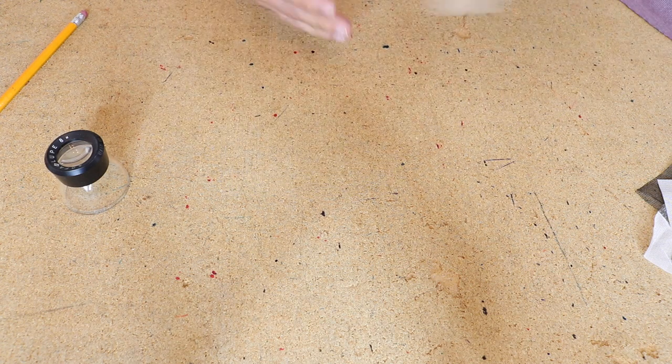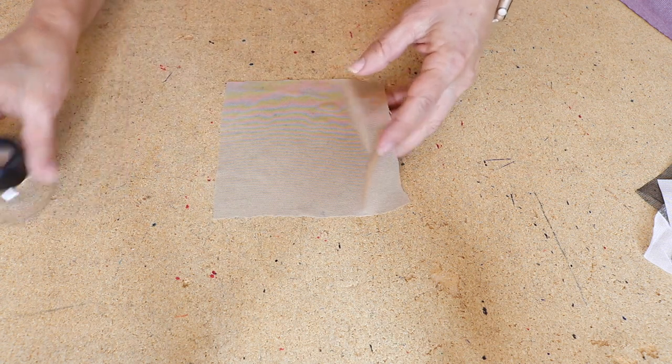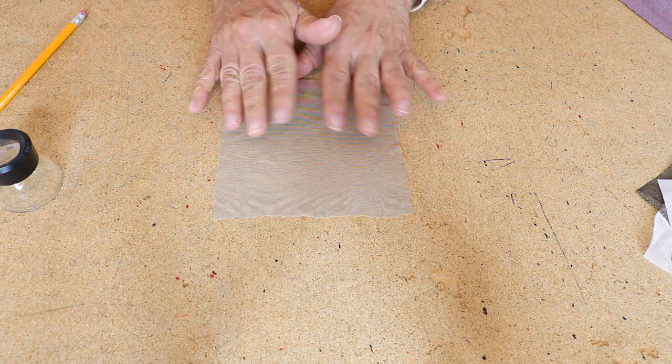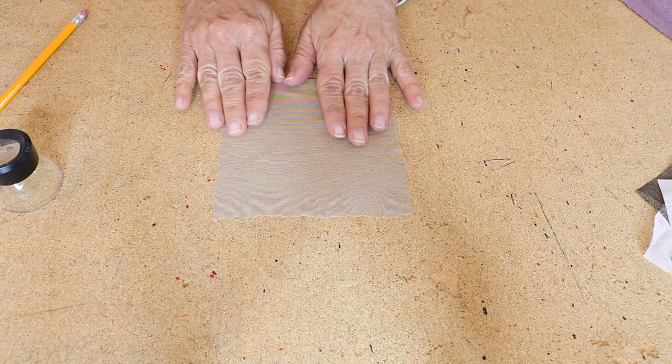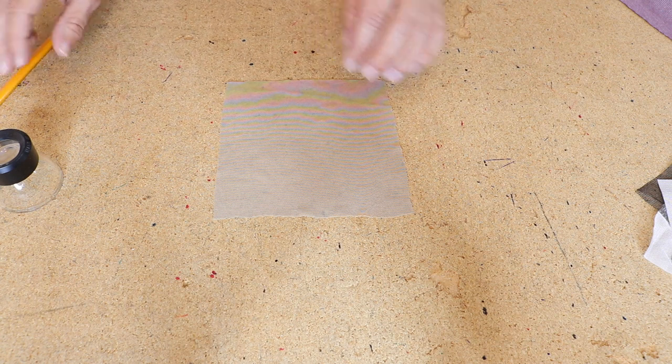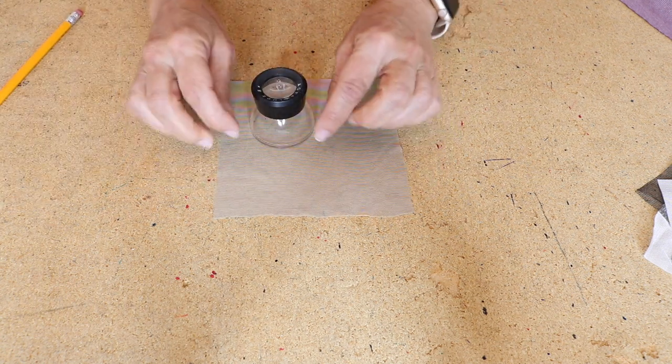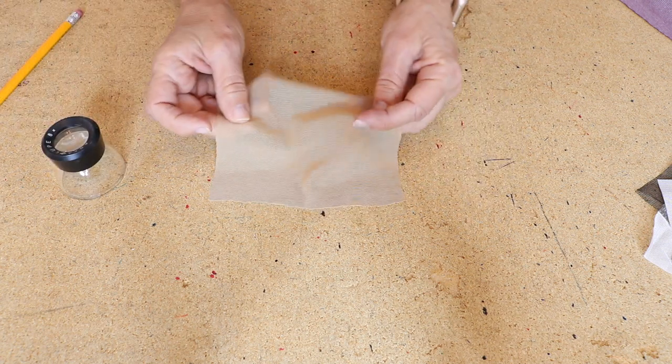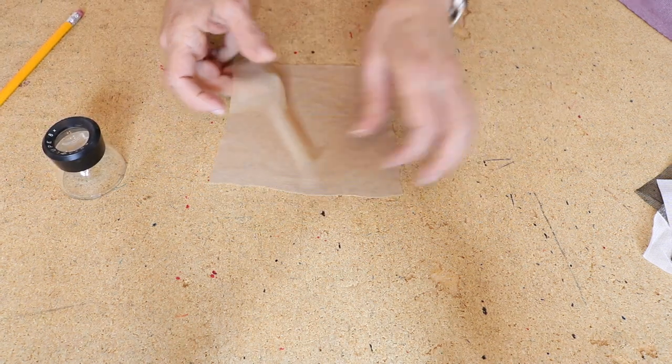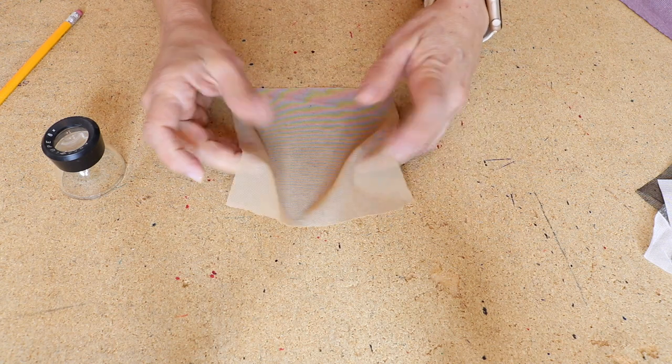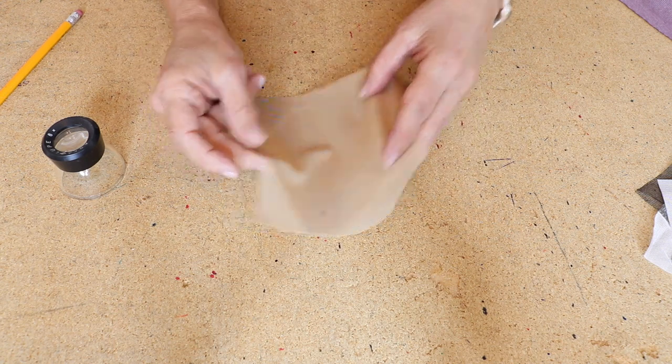Okay, the last one is called Tricot. It is usually sheer like this. It's usually used in underwear and bathing suits and maybe some linings of some knit items. And it is several loops formed in a lengthwise direction. So you'll see it almost looks like a lace when you look really really close, but it's not. And it usually is stretchy in both directions and it most likely will not unravel. So those are the basic knit fabrics that you need.